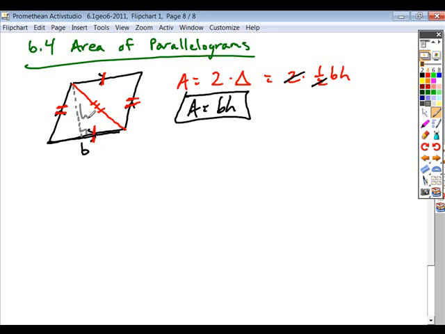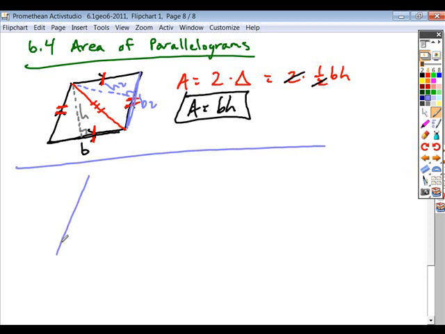Okay, now, just like with the triangle, there's nothing that says you can't use this as your base. So if I call this base 2, then its corresponding height would be the perpendicular distance, h2. It would still be the product of the base times the corresponding height. Okay. So let's take a look at the type of problem that you might see involving parallelograms. Again, it's not just going to be, hey, here's the base, here's the height, what's the area? It'll be more similar to something like this.